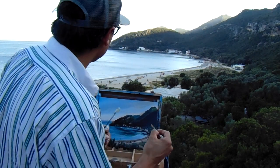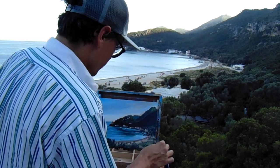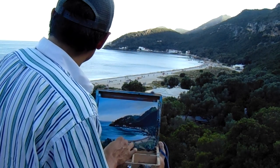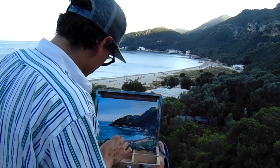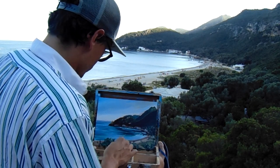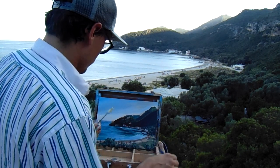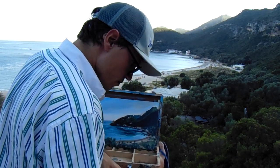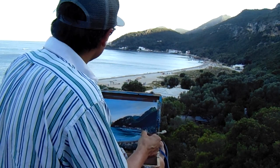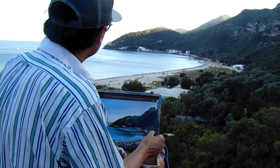I'll just fix these tree tops so I'm more happy with them — they look like olive trees. These rocks are not very straight where they touch the water. I'm not going to make that straighter because I can't read it very well. They have to follow the horizontal line because they are fading into the landscape.